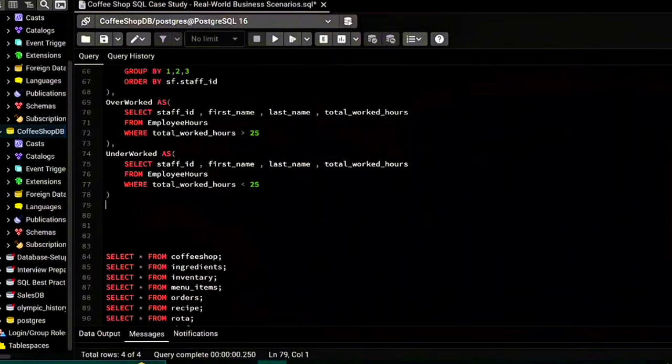We will start with the select statement and we will select all the details from overworked employee. O is the alias of overworked employees and we name it overworked ID, and overworked first name, last name, right?